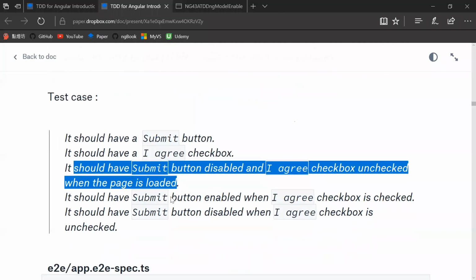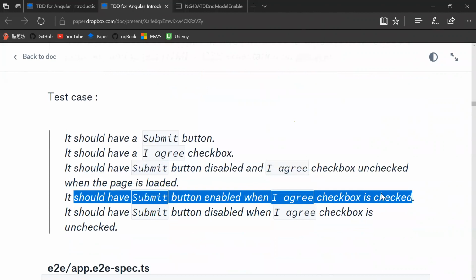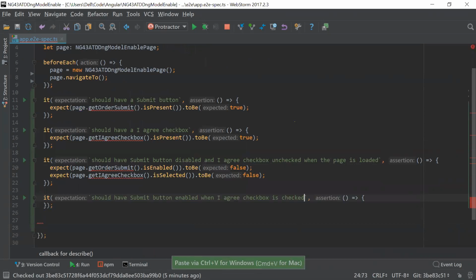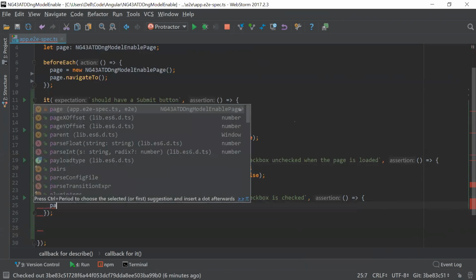In the next test case, you should have a submit button enabled when the agree checkbox is clicked. Okay, just copy the description. In the above tests we just use expect, but in this test, when the I agree checkbox is checked, I have to simulate the user action, the click action here.